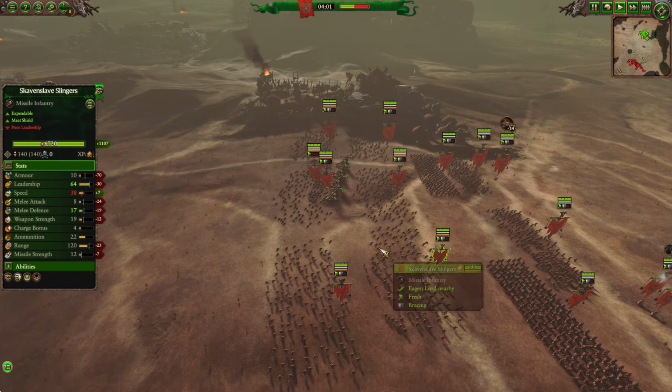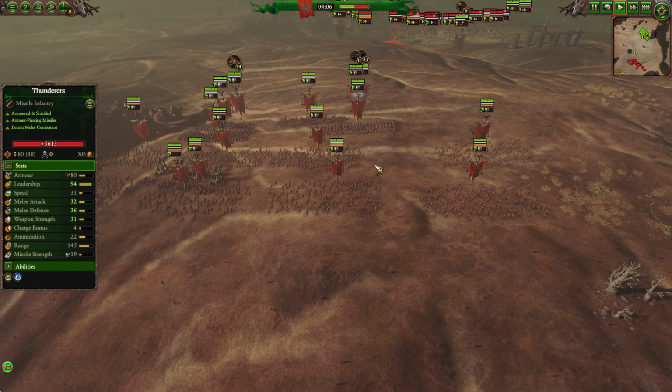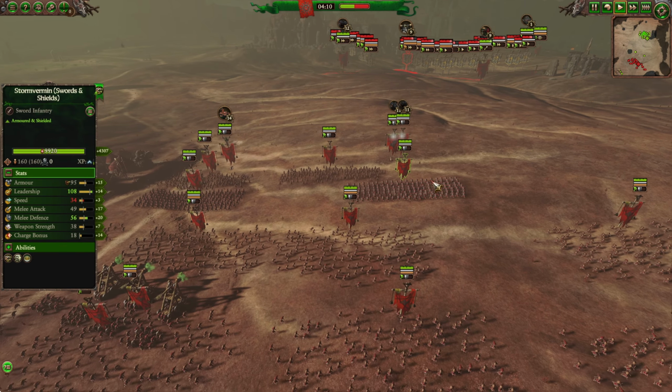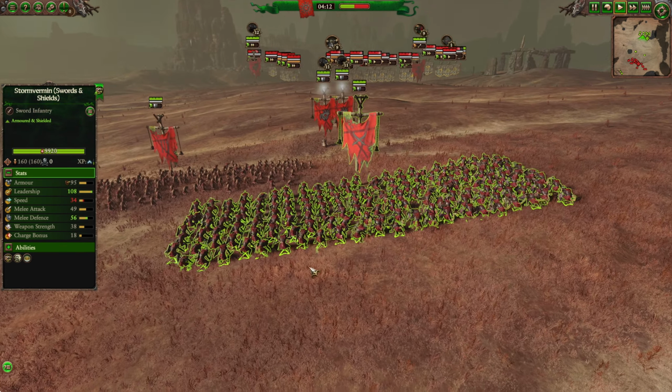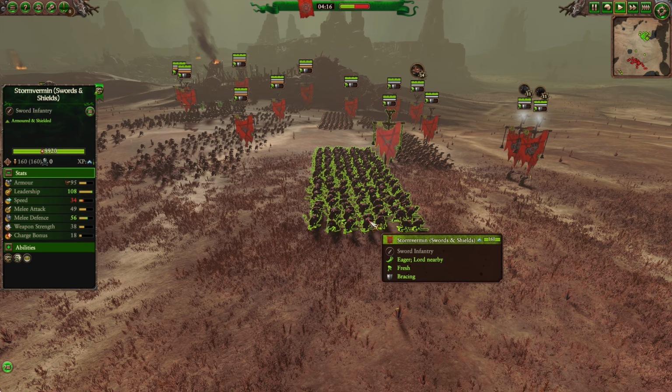We have kind of checkerboarded our forces with our Skaven Slingers, so if they do get caught in melee, hopefully they don't tie down more than 1 unit. But our Storm Vermin are actually going to be the linchpin of this battle. If they don't hold, we are going to be screwed.